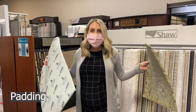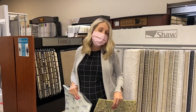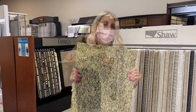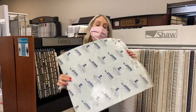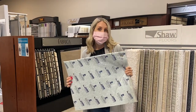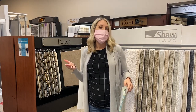There are so many different padding options out there. The best value for durability and comfort, we think, is the 8lb Rebond Pad. There's also a Rebond Pad with a moisture barrier or memory foam mixed in as well. In our 57 years of installing pads, the 8lb Rebond Pad is the most comfortable pad that will not mat down over time with regular usage over a mid-grade or even higher-end nylon carpet.